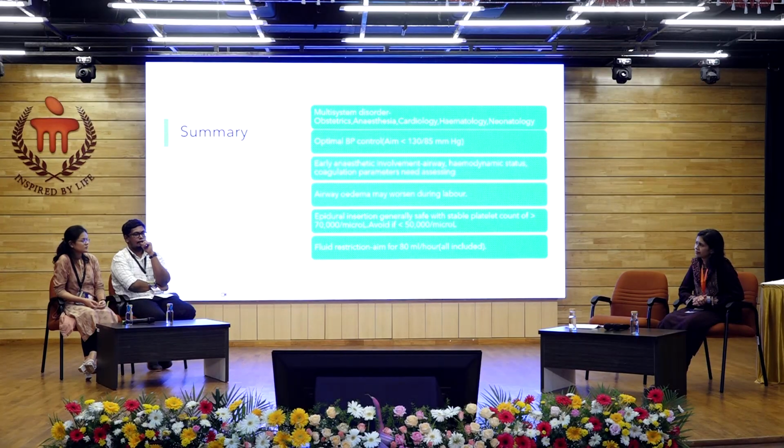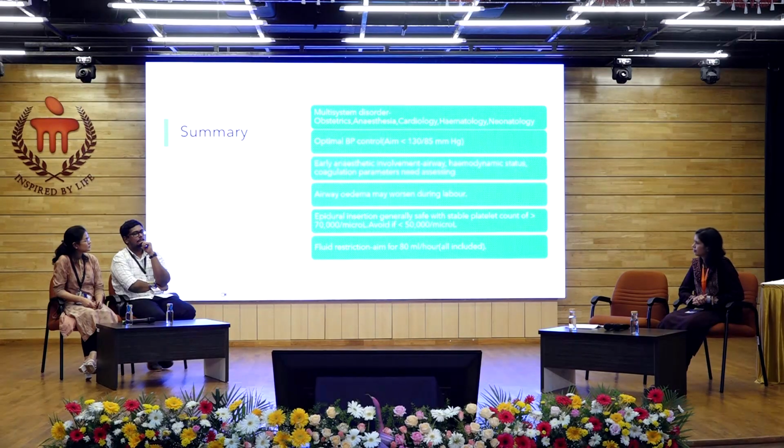There's also no consensus about the recommended duration between the last set of bloods and the point that you can insert the epidural. But generally, a value of 70,000 per microliter is taken as an okay value. The incidence of epidural hematoma at that value is less than 0.2%, so it's probably safe to do it at that level. Less than 50,000, I would not do a labor epidural for that patient.